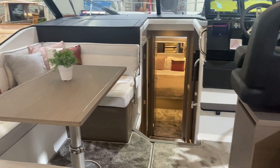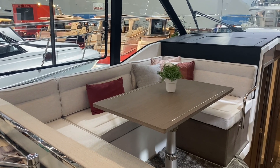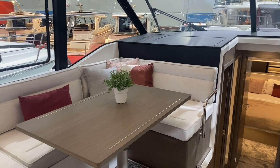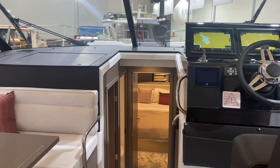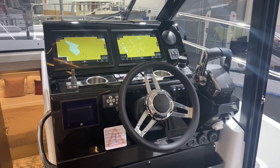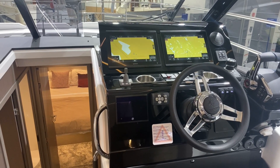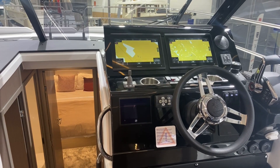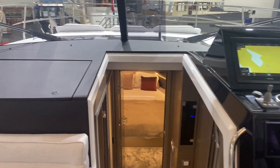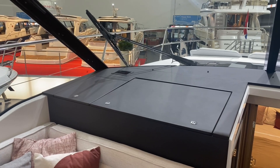Going forward, we've got a nice U-shaped saloon seating area, and these drop-down windows let so much light in. When you're aboard, it really gives you that feeling of sitting right on the water. Even if the weather isn't clement, you can sit inside and still enjoy the view. The helm has a lovely setup with joystick control, two displays — engine data on one screen and GPS on the other — and she's also equipped with a bow thruster. Just over here, we've got a pop-up section for your TV on a bracket that springs up.